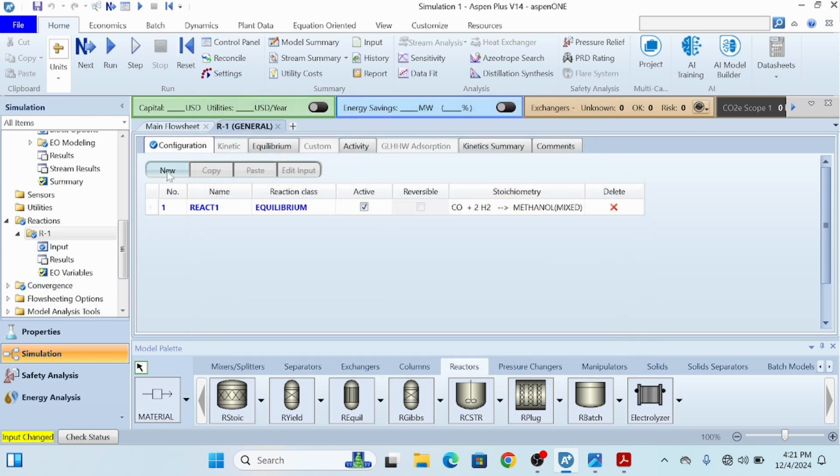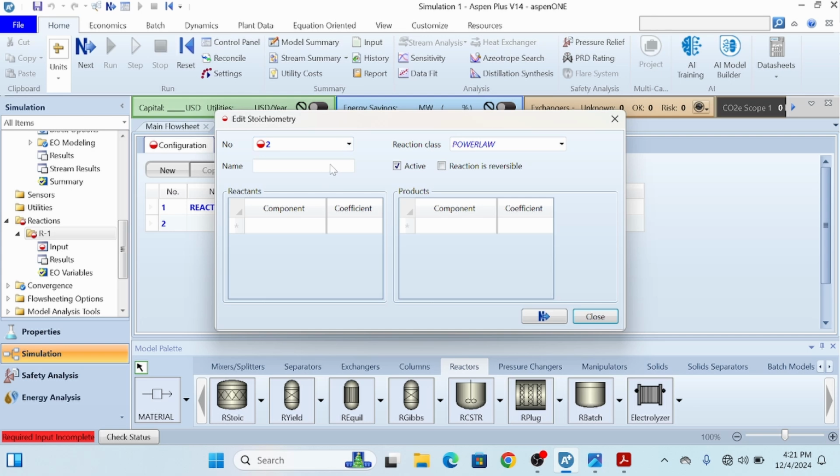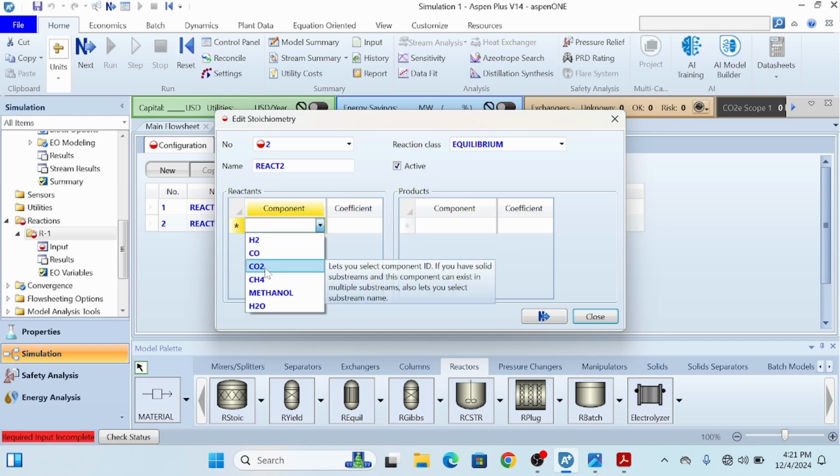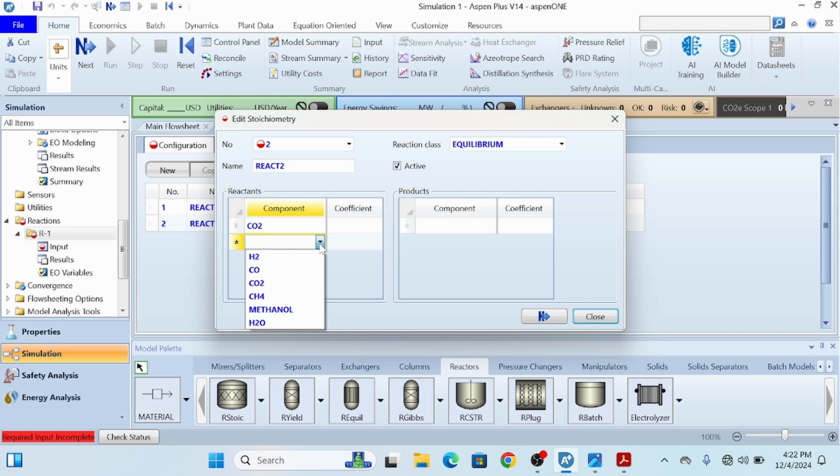Because we have two reactions, I will now define my second reaction. It is also an equilibrium type of reaction. You can name it reaction 2. The second reaction was CO2 reacting with hydrogen to produce methanol and water.